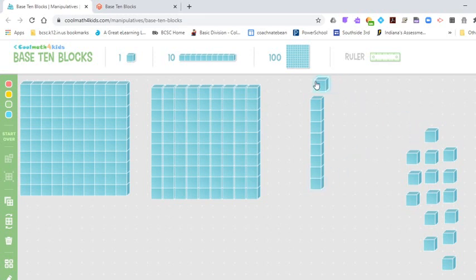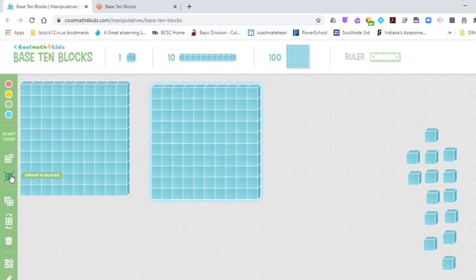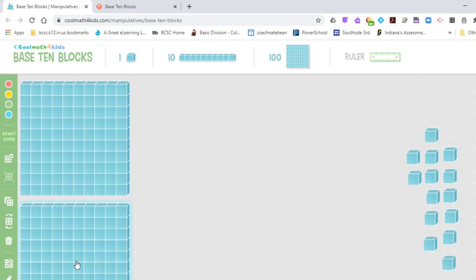Let's see, 7, 8. Is that it? 1, 2, 3, 4, 5, 6, 7, 8, 9, 10. So this right here, I can group together. And then connect it right here with 1, 2, 3, 4, 5, 6, 7, 8, 9, 10. All right. So this 10 group of 10, I'm going to group those together. So now I've got my 200.